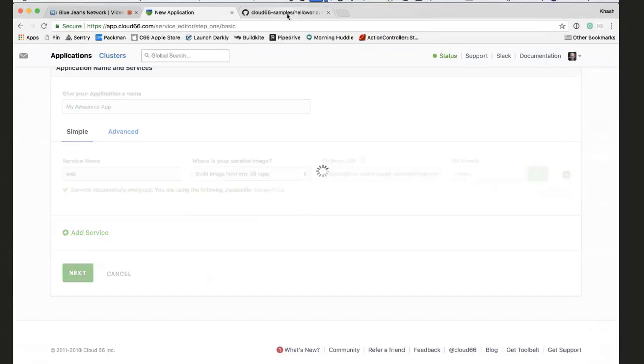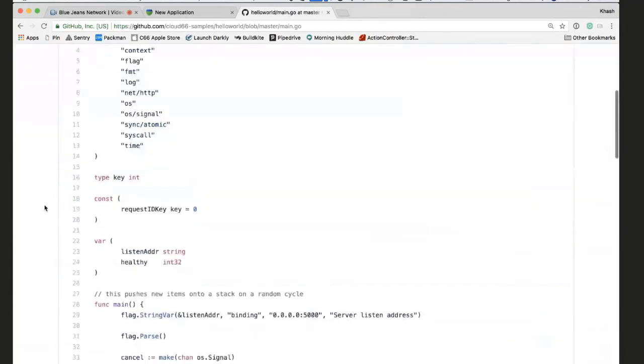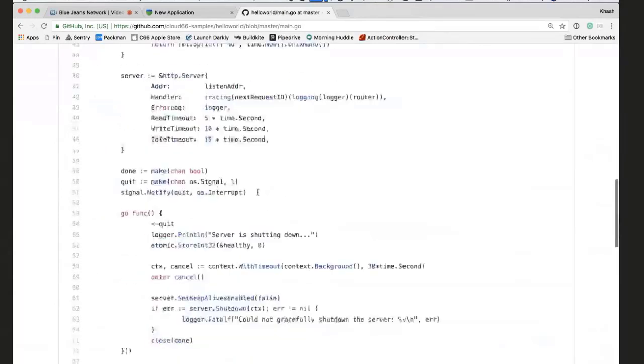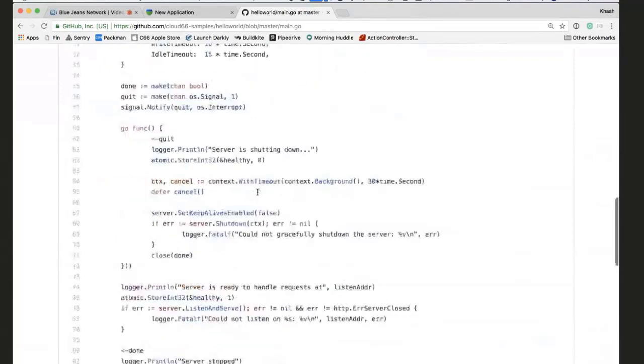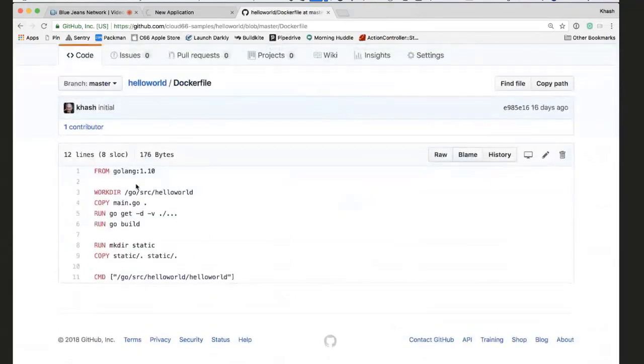While this is being built, I'm going to go to the application and show you the app. It's a very simple Go application. If you're familiar with Go, it does nothing very fancy. It just serves a web server on port 5000 and then serves a web page with a bunch of JS and CSS. And the Dockerfile is a very simple one. It uses the official native Golang base image, takes the dependencies of the web app, runs the build inside of the container itself, and then you can just run it.